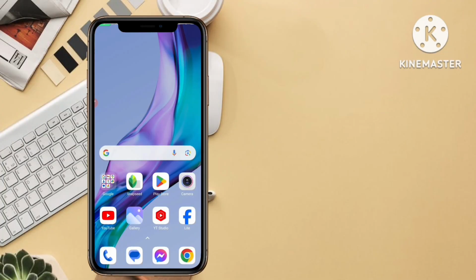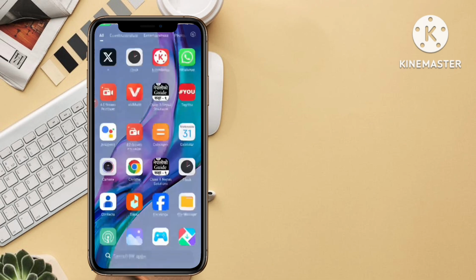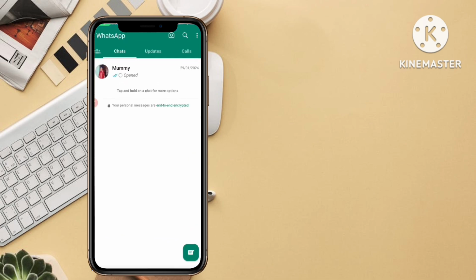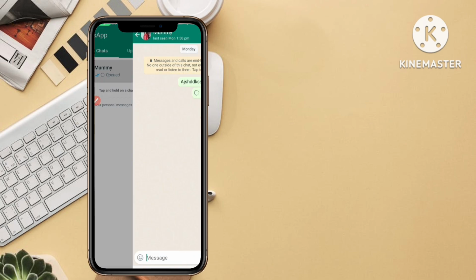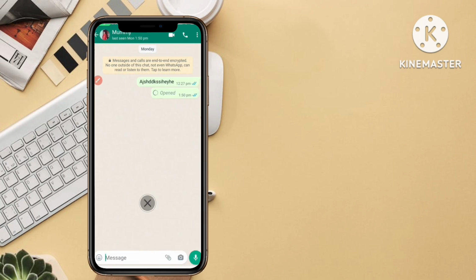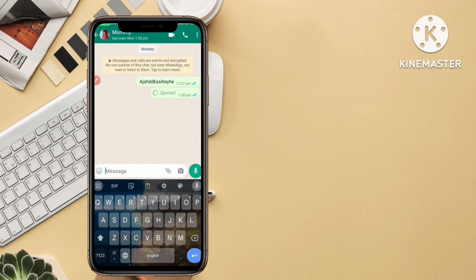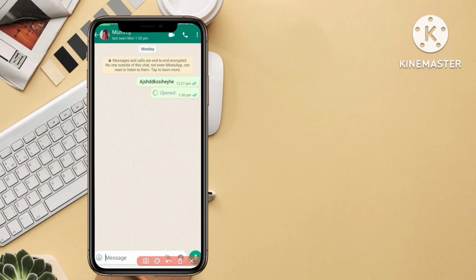So friends, if you want to send disappearing messages or only one time view messages to someone in your WhatsApp chats, simply open your WhatsApp application and then select any chat. This first number, I will select this chat, for example. And now if you want to send any disappearing message, any photo, pic or text, but it will be viewed only once, only one time message, simply click on this option.